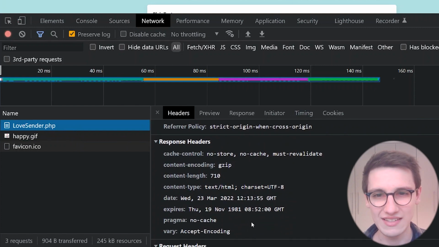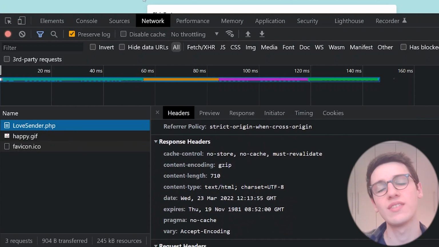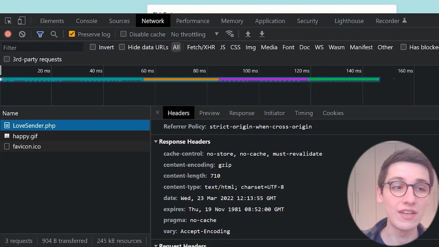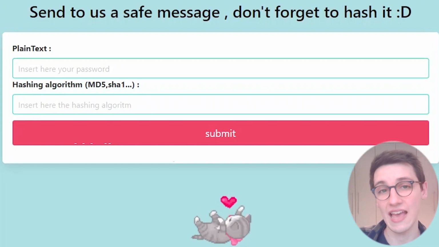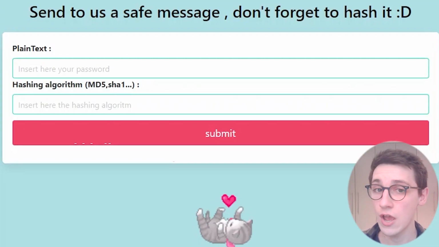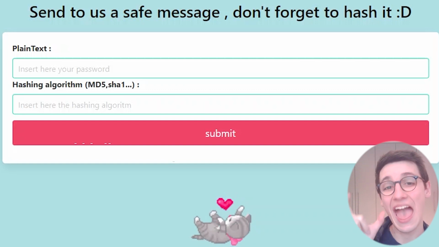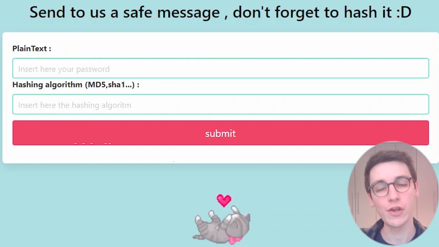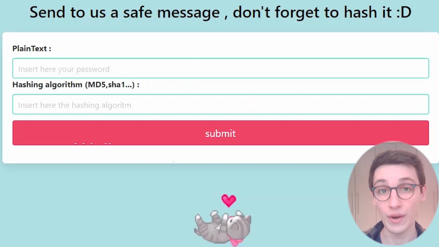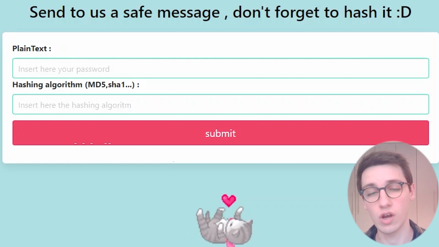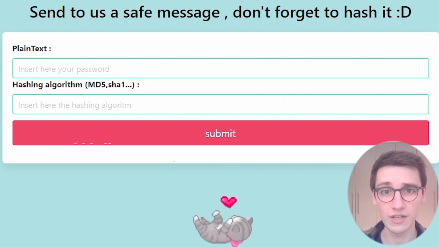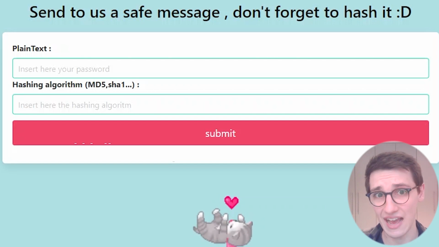Well, no. In this case, the request to love sender does not have a CSP. However, on the love receiver, it does. So that means that it's probably not a web server running here that is adding the CSP to every page, but in PHP, you have the header function. And the header function, well, you can use it to supply a header to be outputted with your HTML code that you're sending across to the client. And that is probably being used here. That's one of the only options that I really have left.